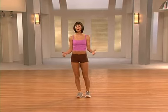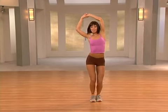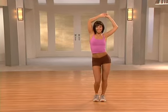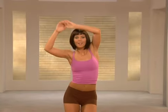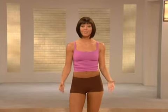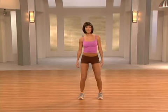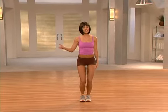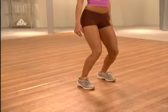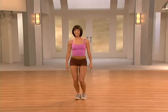This move is called Let It Loose, and it looks like this. Swing it all the way around, then swing it out, and bring it back. And the most important part about this move is the arms, but we're going to start with a nice step touch to the right, just tapping it out 2 times. Step, together, step, together. Now let's take it back to the left. Nice and slow little steps together.